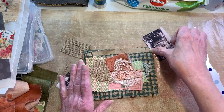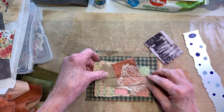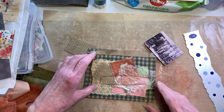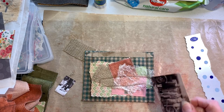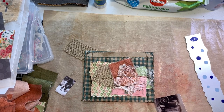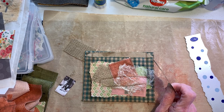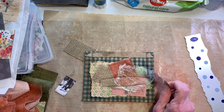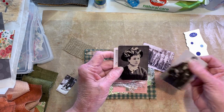So we just built this cluster, and we know it's holding itself down with the zigzag now. And we've got the stitches on the side, which give it a little bit of a design too. So I'm trying to decide if I want to use this picture or one of the others here. There's some funny ones, and I didn't dig any out, but there's some new ones. These, I think, are still some of the old ones.